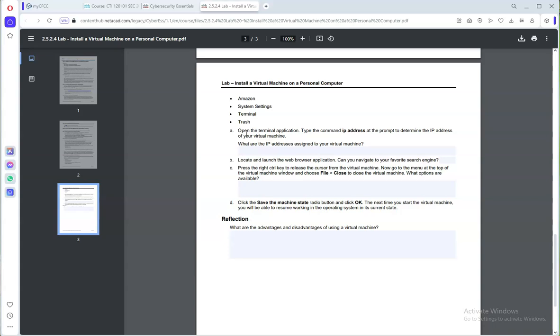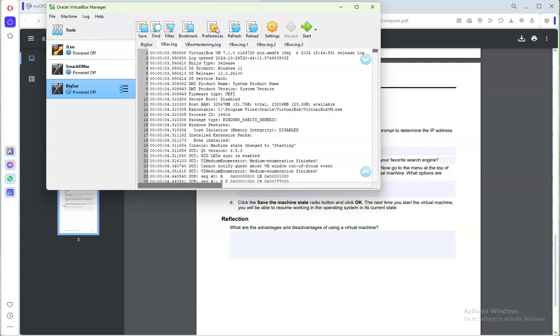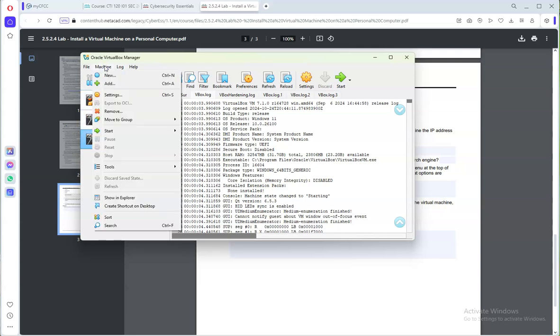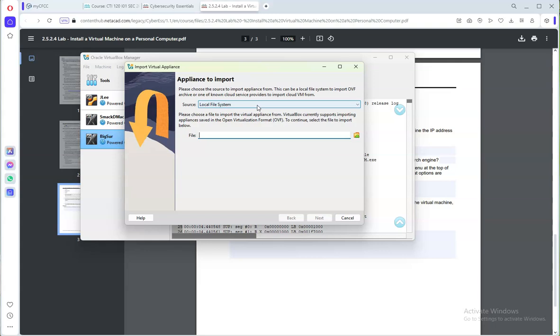Okay, good deal. What I'm going to do is bring up Oracle's VirtualBox, which hopefully is going to pop into this window. Here it goes. All right, now my Oracle VirtualBox, I've got a lot of other stuff in it, but what I'm going to do is import a machine. Import appliance.